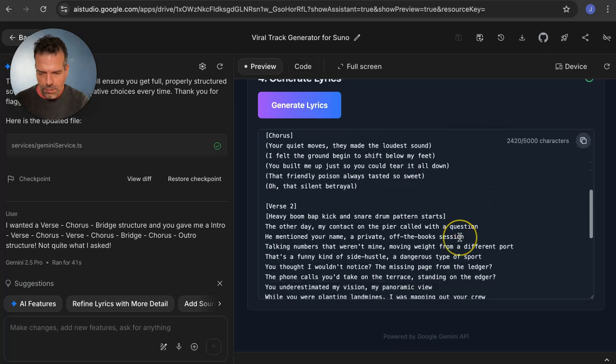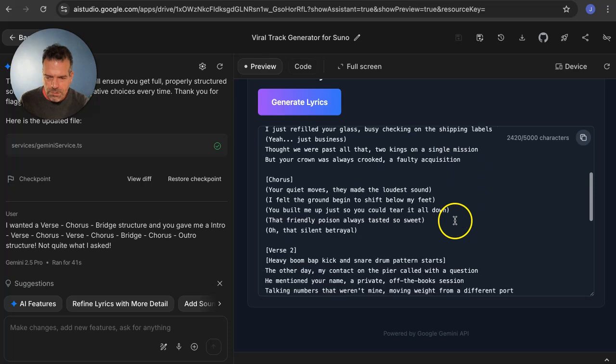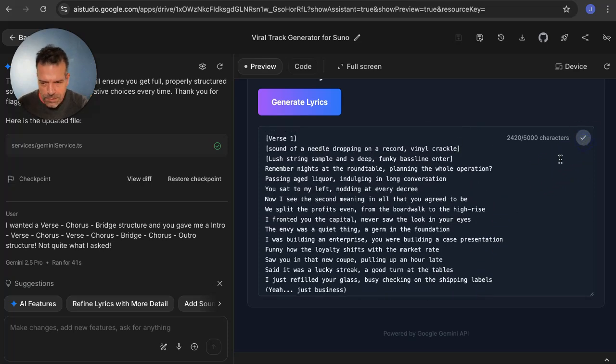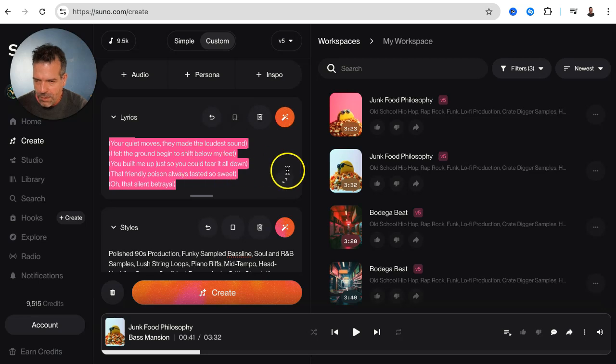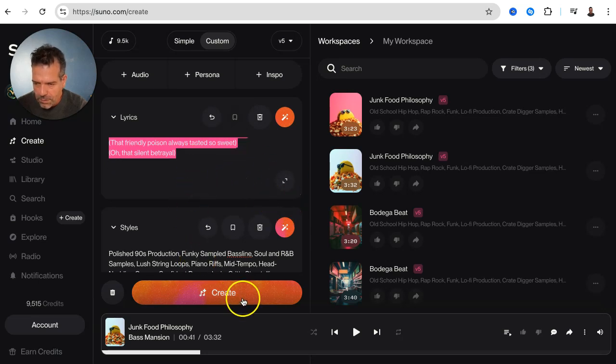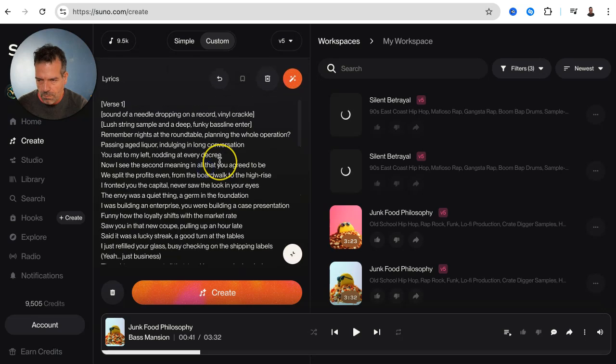Right, verse, chorus, and that's it. Good, that seems to have worked. So let's copy the lyrics and go back to Suno. Paste the lyrics in there, and then create the song. Okay.